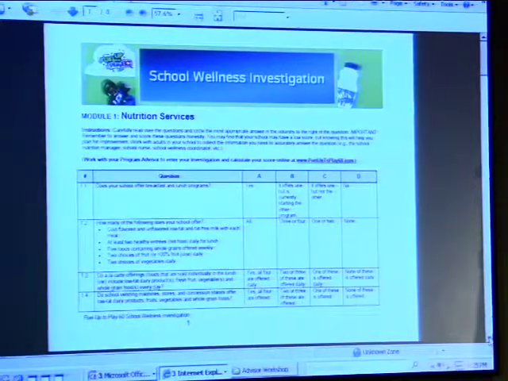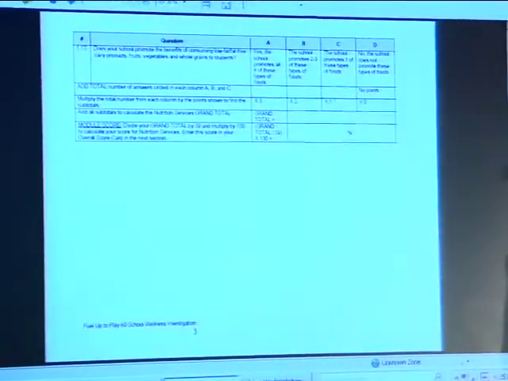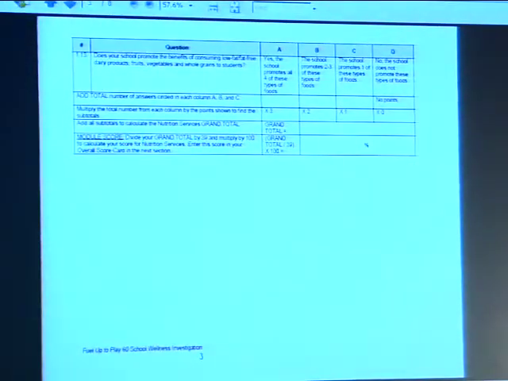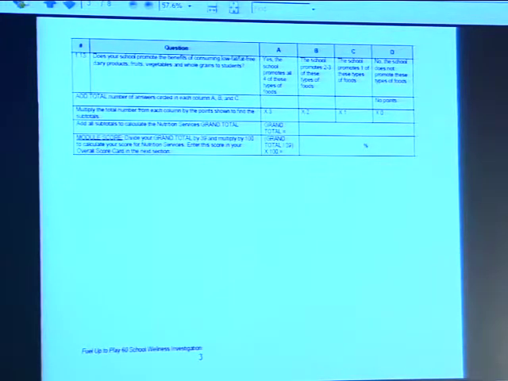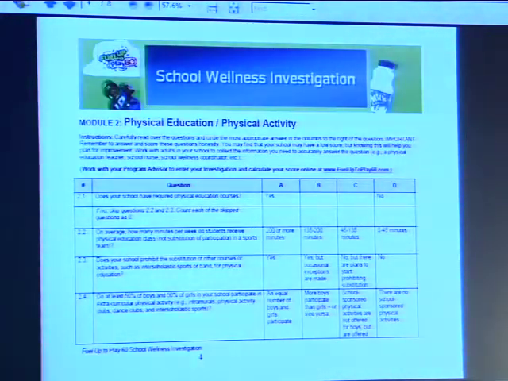Students, or whoever is filling it out, may have to go talk to people in the cafeteria or the district nutrition director to answer some of those questions.